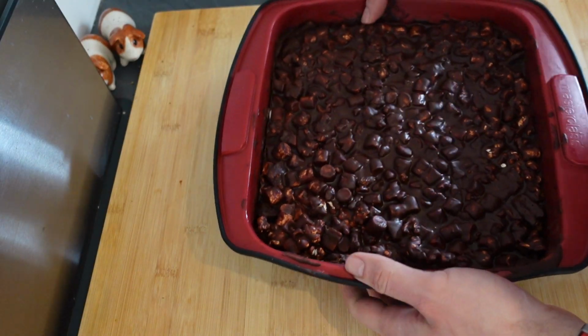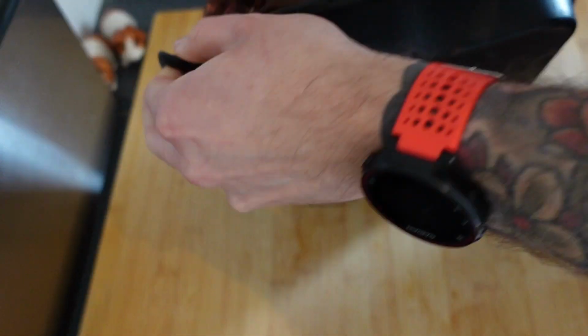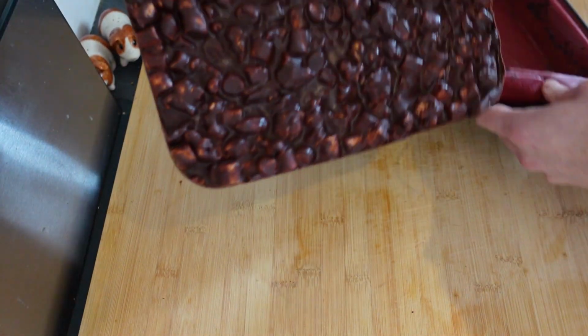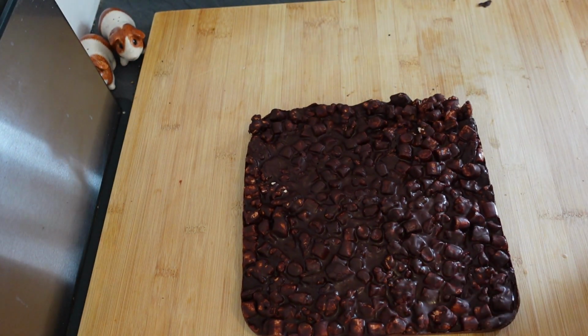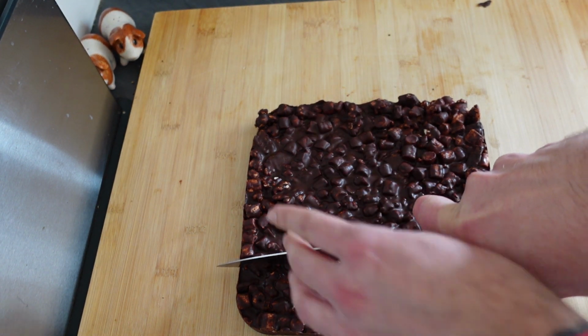Right, after a good hour or two in the fridge, this is now ready to be turned out, and because it's silicone, it should come out quite easily. There we go. Nice and simple. So you can see that's all nicely set. So now we just chop it up into whatever sizes we want. I'm going to go with quite reasonable sized Rocky Roads.